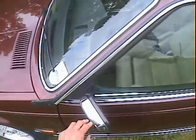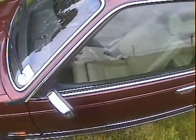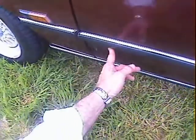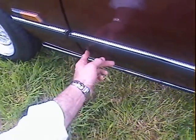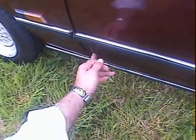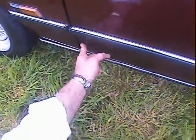Passenger mirror, the chrome on top of the mirror has pitted somewhat, but it's cheap chrome on top of those, so they do tend to do it. There's a small blemish just down here on the front of the passenger door. It looks like perhaps the door's been caught by the wind or something at some point and hit the wings. It's a very small depression that's been touched in, just between there and there, underneath the rubbing strip on the near side door. That's been touched in, but otherwise not bad at all.